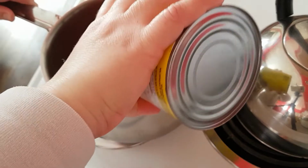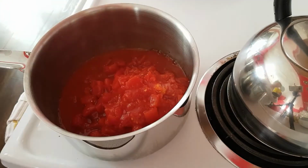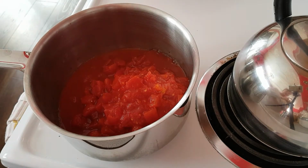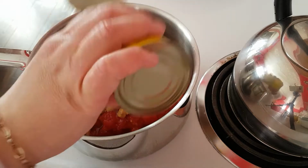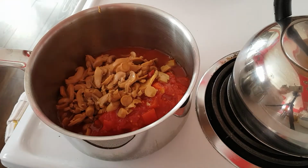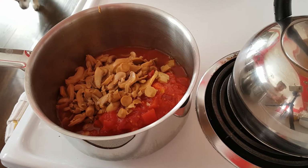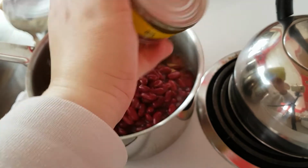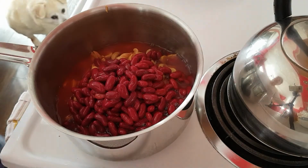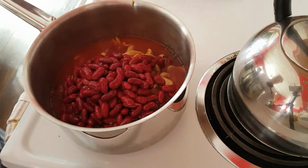I'm going to add 1 can of tomatoes, diced, so that way it can save you time. 1 can of mushrooms, stems and pieces, is already chopped up for you. And 1 can of kidney beans. And that can cook while your meat is frying.